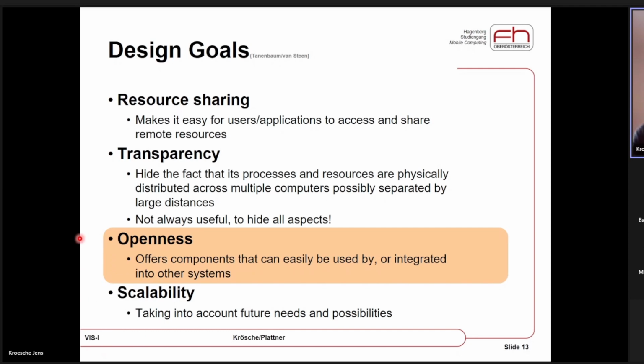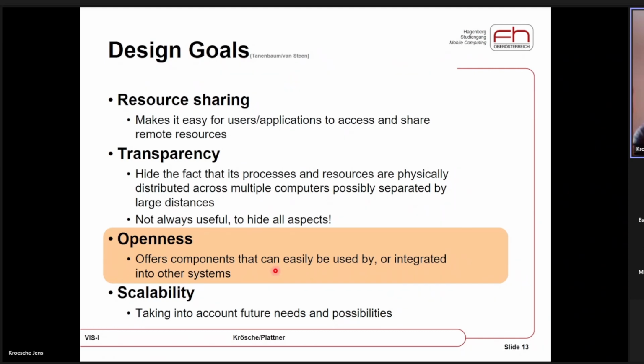The next aspect about distributed systems is openness. Openness targets the goal that you want to integrate, extend, or be used by other systems. When you think about a distributed system, this is of course obvious because we have different components that reside on different computers, and somehow they have to work together.